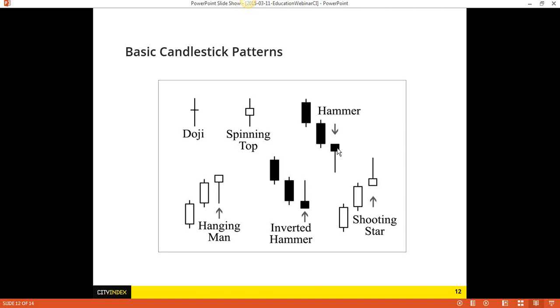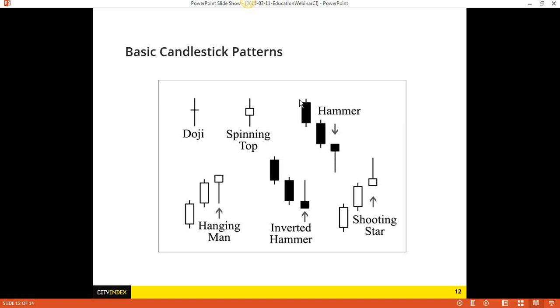Now, will I enter into a long trade on a hammer candle alone? Again, I think you know my answer. I will not. But I'm going to be looking for a trigger after this hammer candle occurs. I'm going to be looking for a trigger to go long if it occurred near a support level, because that for me is one of the strongest signals to go long, when you have a hammer candle near a support level.